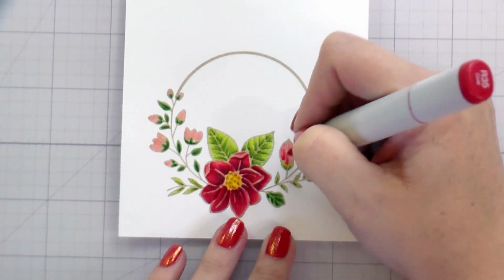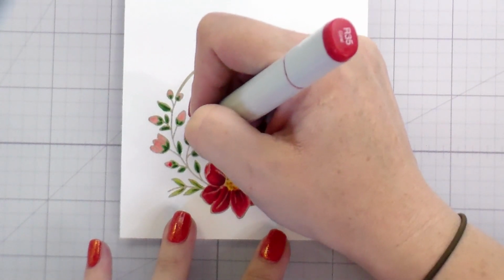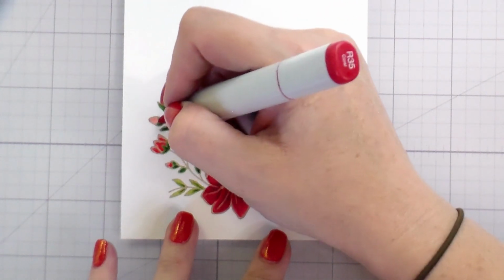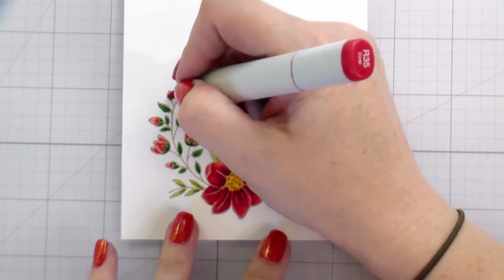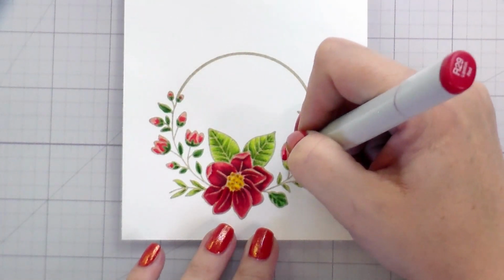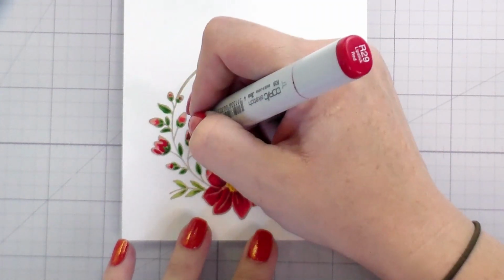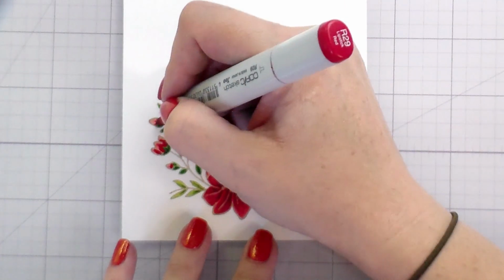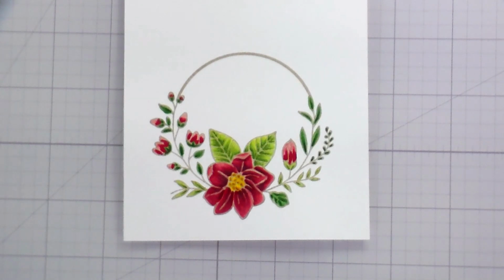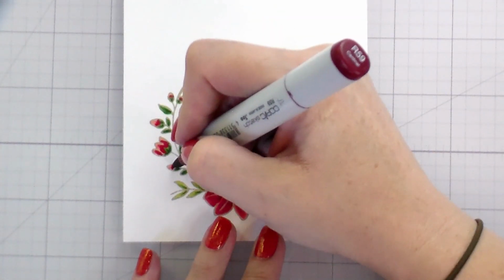Filling it in with the lightest color just gives me kind of a base layer because Copics blend within the fiber of your paper. So putting down the lightest color just gives me somewhere for it to absorb into because it's already damp, and for the colors to blend just a little bit better. But for the most part, like these top ones, I'm not doing a full stroke of color. I'm just doing a little bit of a dot.